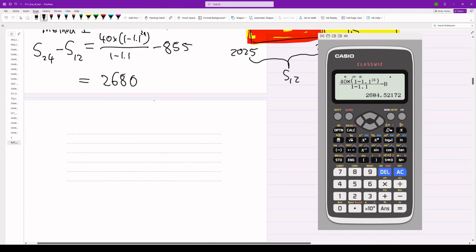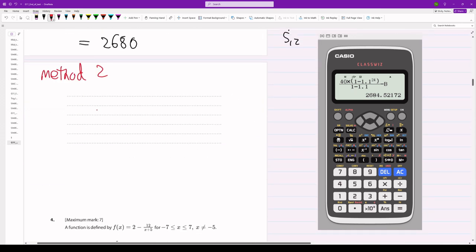Method 2, if you don't like that one. Well, instead of doing the 24 months take away the 12 months, you could figure out how much, was it a car? Yeah. You could figure out how much a car is going to cost in 2026, or the January 2026, which is the 13th month from January 2025. Think about it, it makes sense. If it doesn't make sense, think about it for longer. Right.